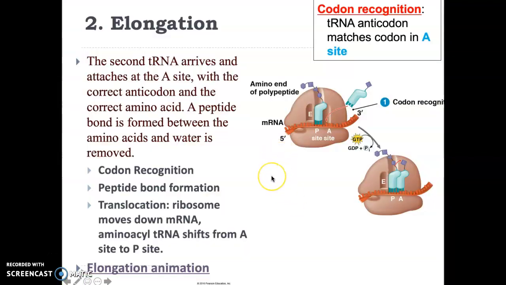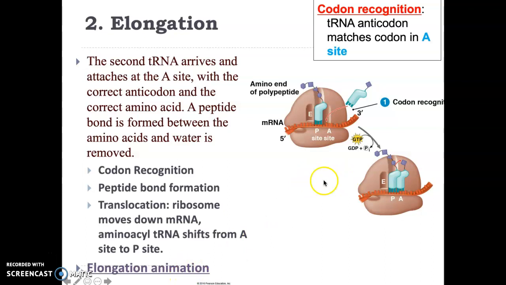Okay, so then elongation begins, and the second tRNA is going to come in, bringing the second amino acid. And like I said, this is codon recognition right here. Here is an elongation animation that's going to show you specifically how this works. I suggest you look at it.